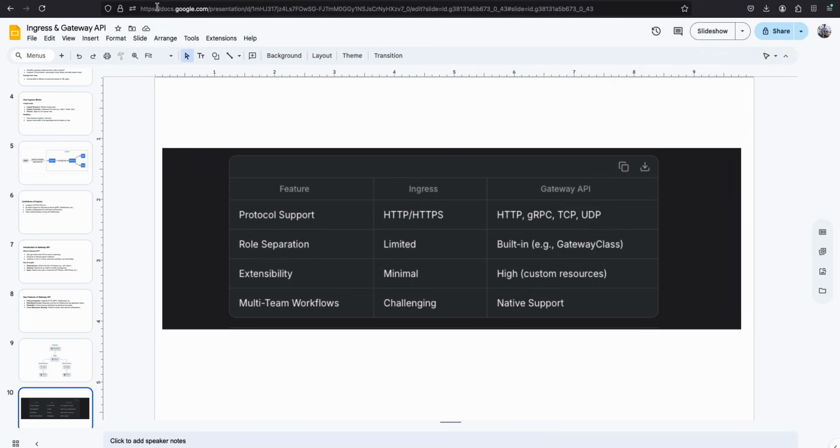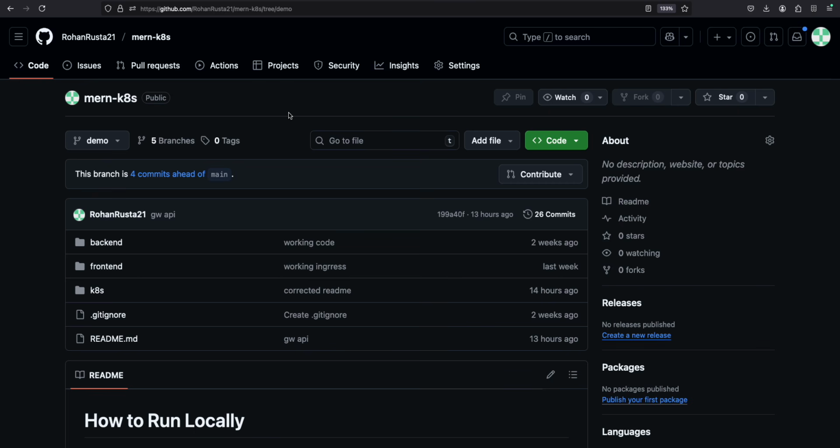First of all, I would like to show that this is the demo repository I will follow throughout the video. I have created a 3-tier application, or simply a MERN application. For the front end I'm using React.js, for the back end I'm using Node.js, and for the database I'm using MongoDB.